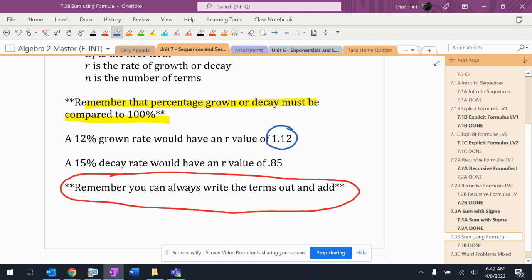And again, that's because if it stayed the same, my growth rate is one because it's not growing. I compare my growth rate or decay rate to one because a rate of one keeps everything exactly the same. So if I want to go up a little bit, then I go up from one. If I want to go down, I go down from one. So make sure that you make it make sense.